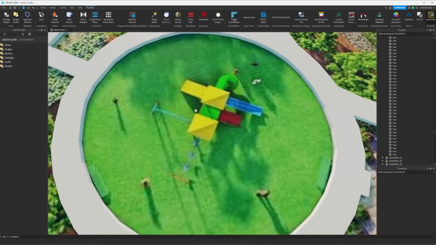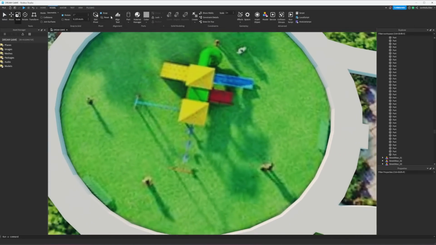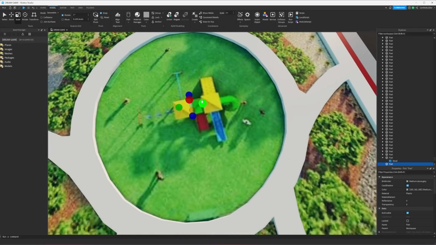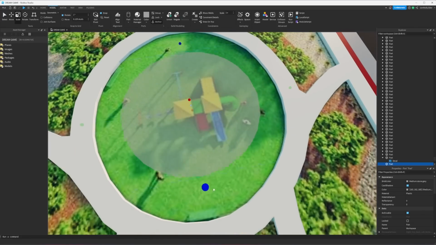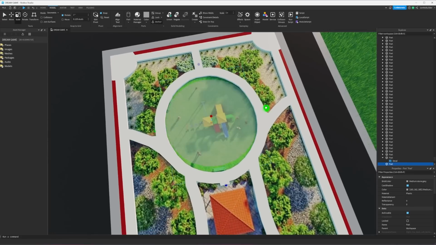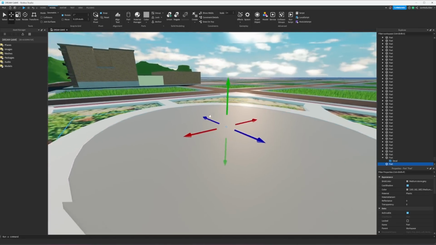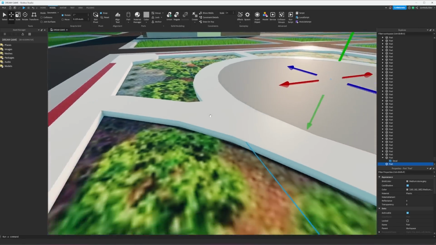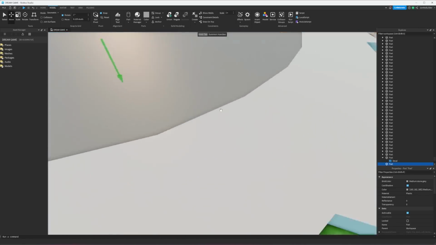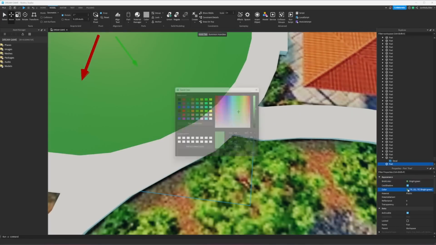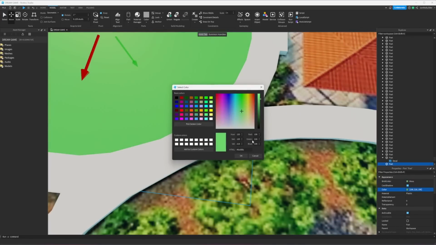I know one thing we could do real quick is add a cylinder into the center of this and make it that nice green color. Let's flatten this out, drag it over here, and it needs to fit this whole section. That looks good to me. And this is going to be a nice bright green. We're going to bring it almost to the top because we don't want the sidewalks to appear super deep. It's just not a good look. So we're going to go for a bright green and then go even brighter than that.